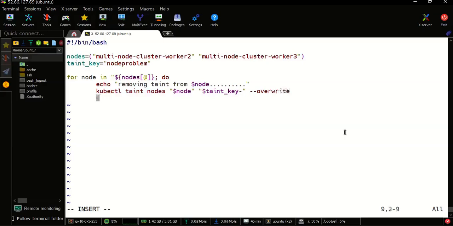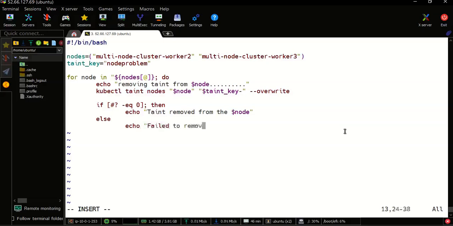Writing a condition now: if the exit status equals 0, then echo taint removed from the node, else echo failed to remove taint from node.